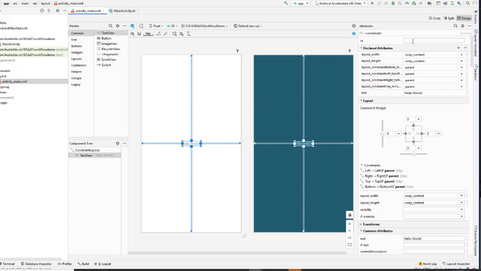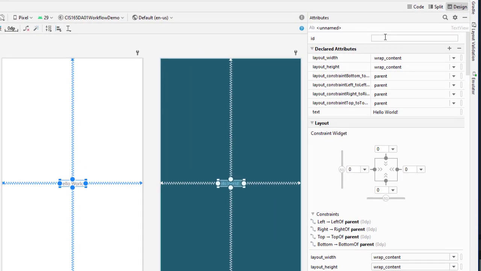So there's a space here to give it an ID. And objects, as we refer to them in code, need an ID. I'm going to give this an ID of TV Hello. I chose TV because I taught Visual Basic 20-some years ago. And a lot of Visual Basic developers at the time used what's called Hungarian notation. So a button started with BTN and a label started with LBL. You can Google Hungarian notation and find different references in terms of the letter designations used for different types of objects.